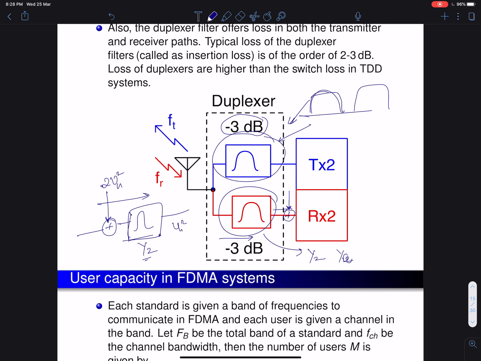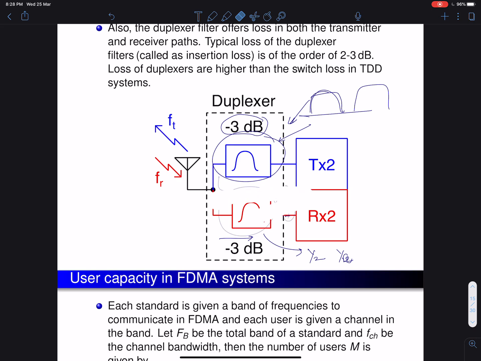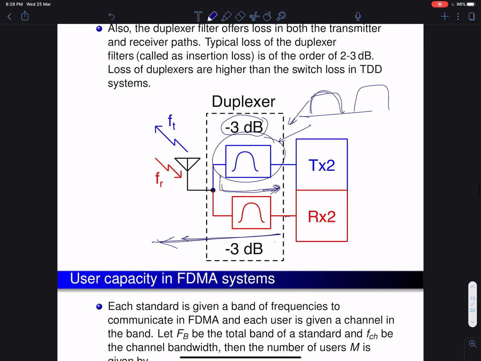So you can see that it's actually going to increase the noise level. It's going to amplify the noise of the receiver. When it's receiving, it's attenuating in this direction. I can also see it's going to amplify in this direction. The receiver, you're not supposed to send in this direction, but I'm just giving this as an intuitive way of understanding it. If it's going to reduce this signal by 3 dB, it means that it's amplifying the noise in this direction by 3 dB. You can see it that way. Anyways, if you don't get that point, it's entirely fine. If you got it, it's good.